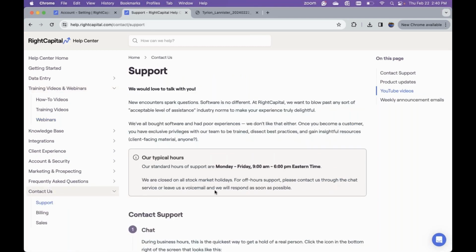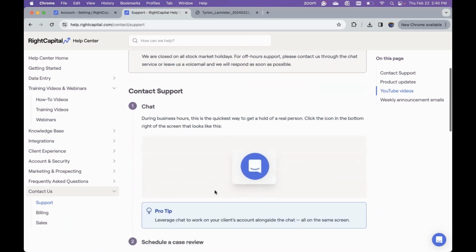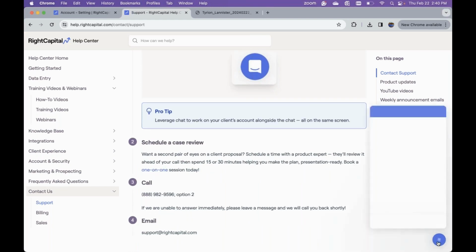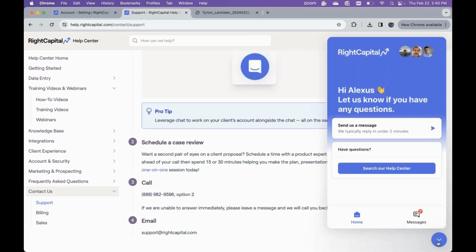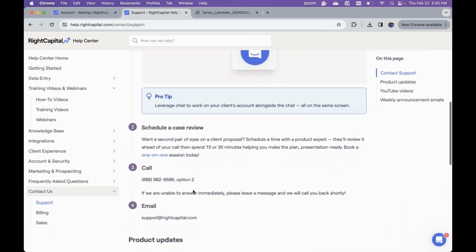This is a way to reach out to our fantastic support team, especially as you are creating your proposals and looking to present in RightCapital. There is the opportunity to book a one-on-one dedicated session to have a second set of eyes on your case before you present, or just answer a list of questions you might have, or walk through some data entry. Highly recommended that this is a great resource that you can leverage. You can also use that chat feature, as we discussed earlier, to message the team to ask questions. And you can also call into the helpline to ask immediate questions as well. You also, of course, have the option to email in.